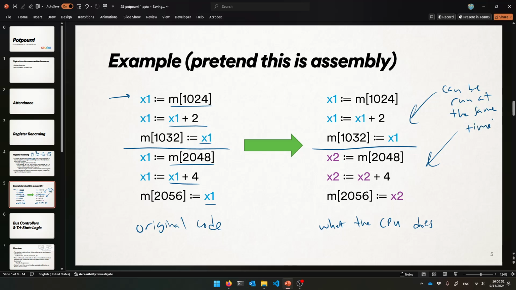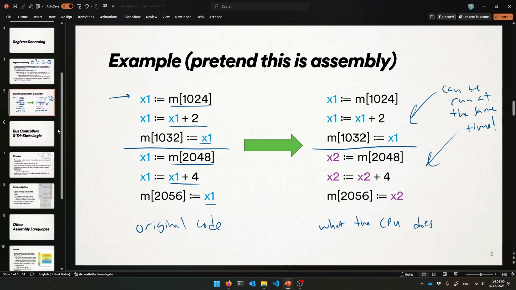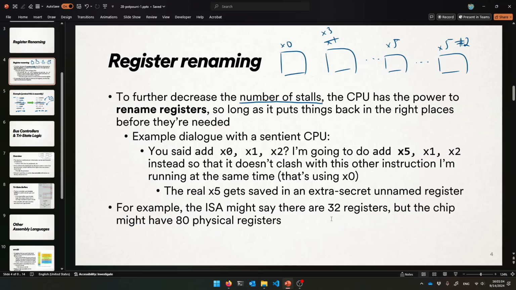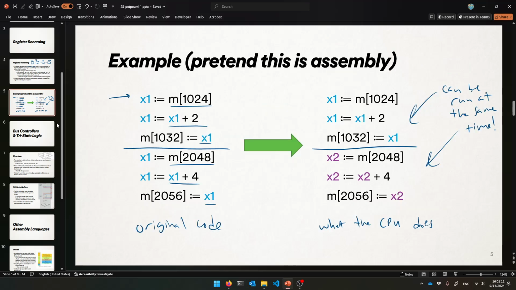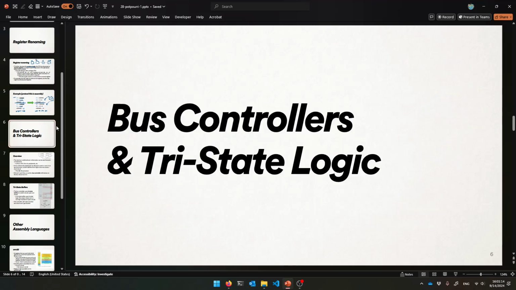And that gives you better throughput, and your instructions are running a little bit faster, and that makes you the top CPU manufacturer when you do this. So everybody does this now. Okay, so that's secretly going on. There might be 32 registers to us, but the chip itself might have like 80 or something, that it's just renaming all the time. Okay, so that's the first weird thing about CPUs. Look forward to that if you are a computer engineering major.